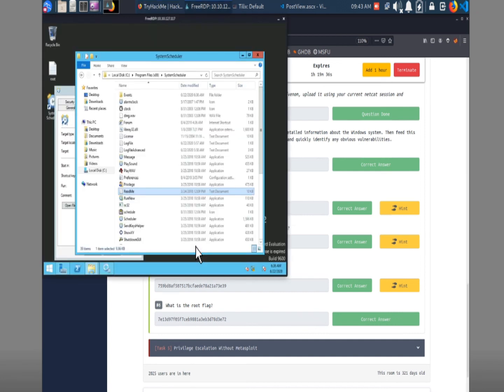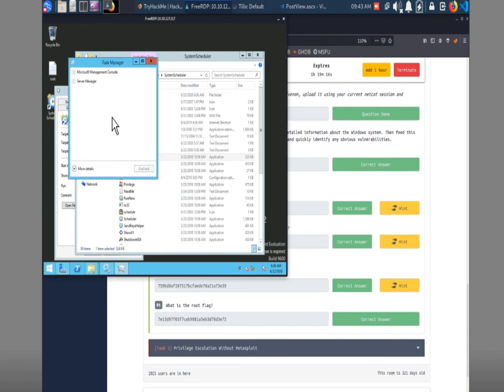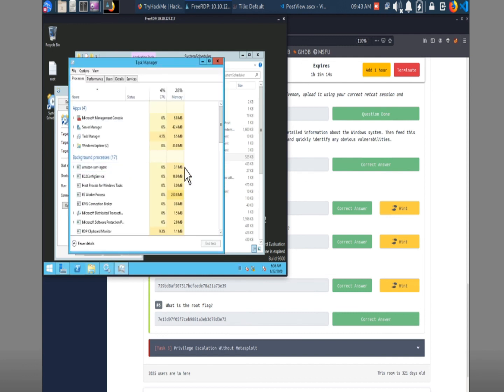Once you figure out that it's basically this exe running every couple of minutes or so, you could also upload Procmon or one of the other Sysinternals tools, or use Task Manager, and look at this too.